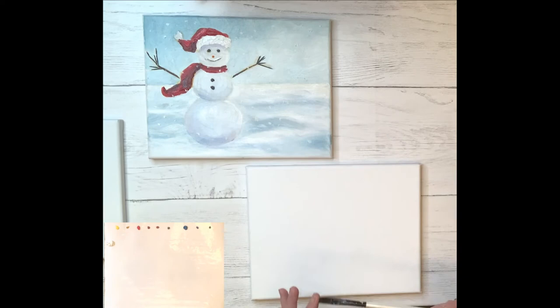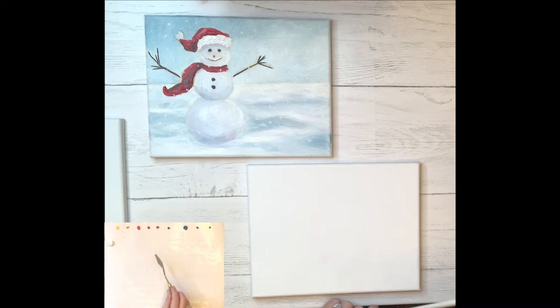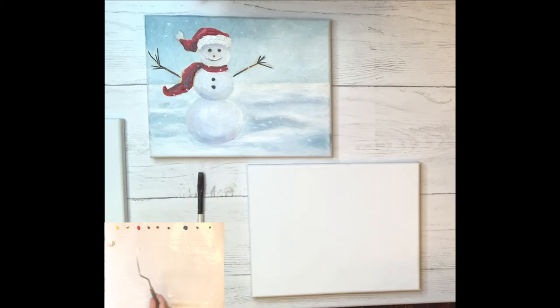And I'm gonna have you, if your brush is a little bit wet, well, first of all, let's do this. I wanna do a really light blue. So let's pick up with your palette knife, just the very end of your palette knife, a little bit of white, and lay it down on your palette. And the palette knife, I always say it's like a little spatula, so just the very end of it is kind of bendy. So you don't want to have paint way up here in the back.